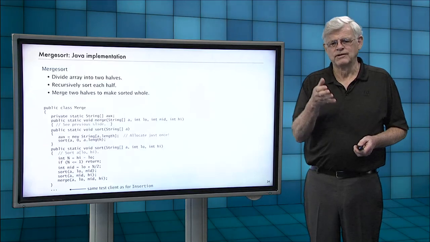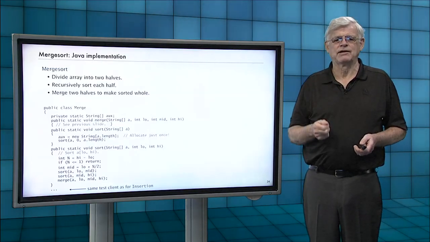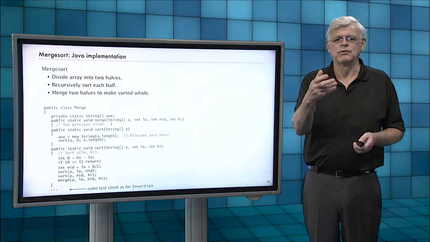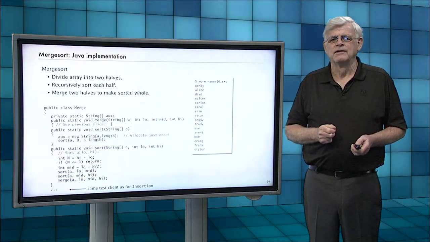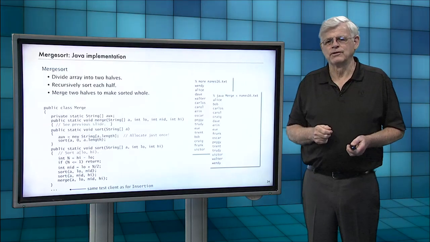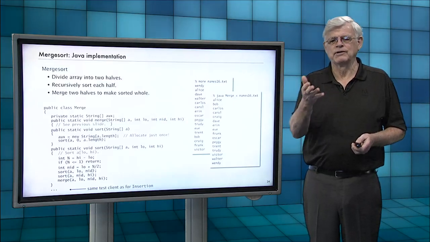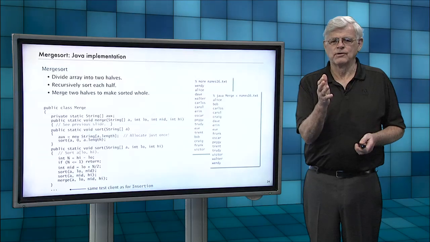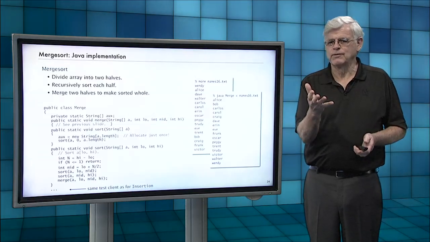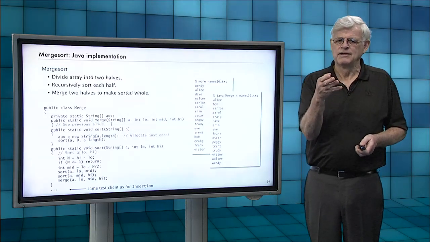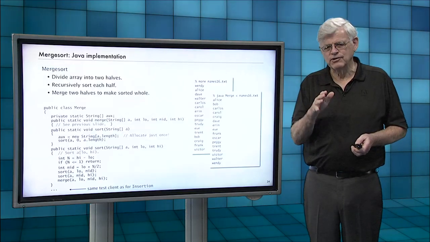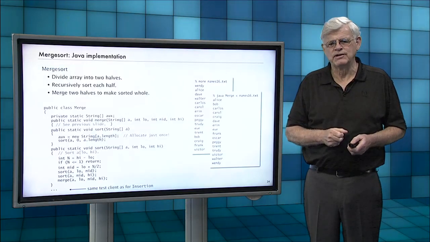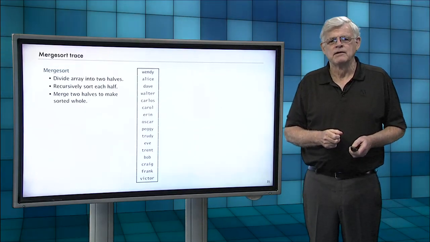That's merge sort. And we'll use the same test client as for insertion, which is just read strings off standard input and then sort them. And again, this is going to sort for our example, and we'll do a trace in just a minute. So that's merge sort. Pretty straightforward implementation, although you have to make sure that you get the auxiliary array part right. If you put that within the recursive routine, it would be too slow.